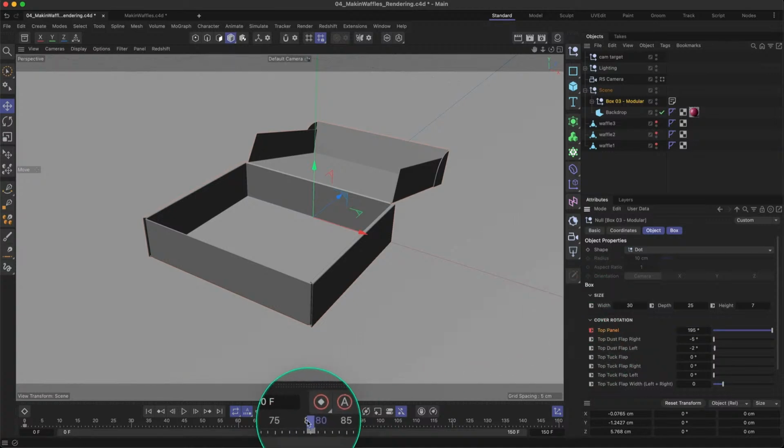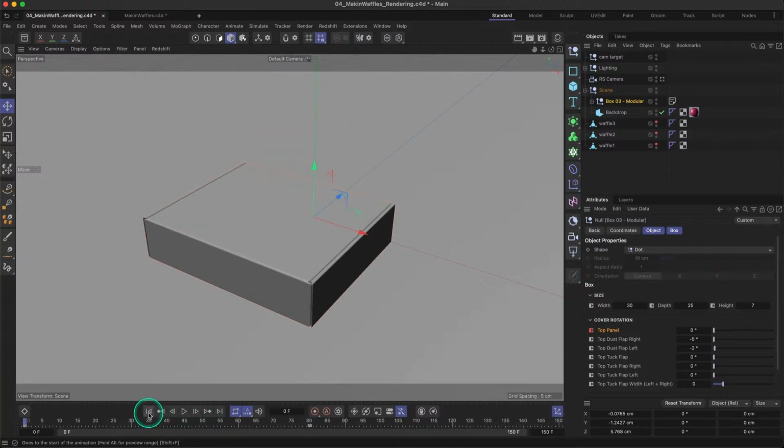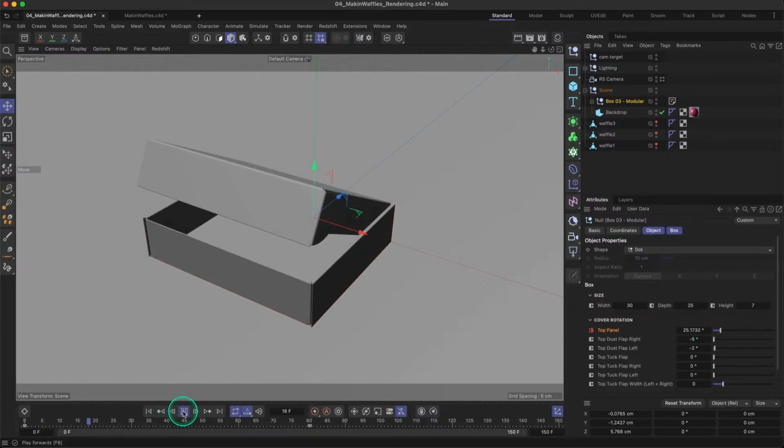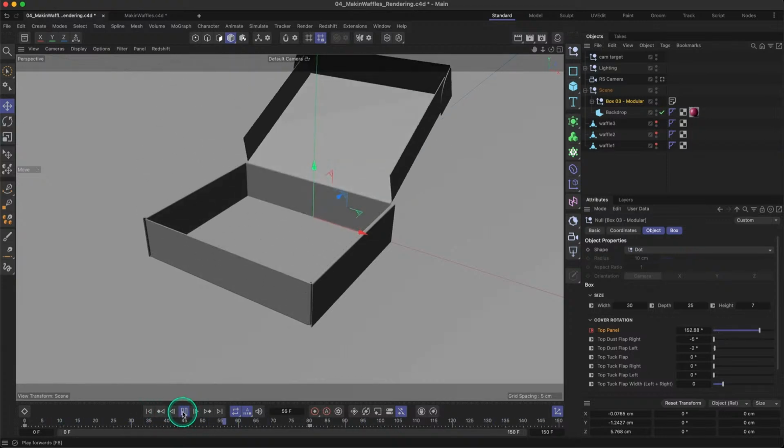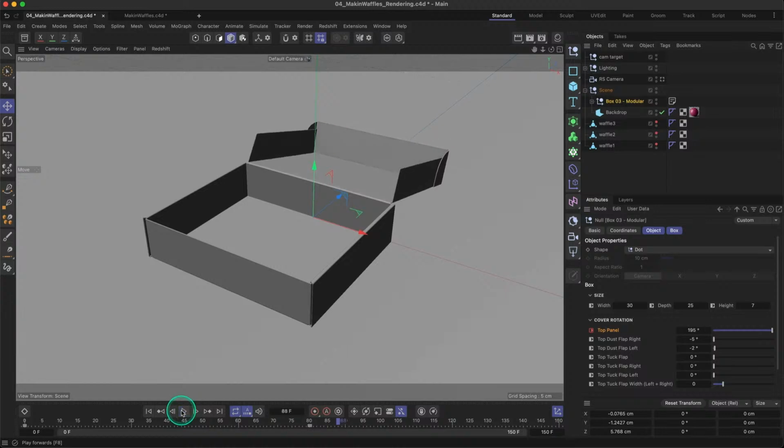And now I can see I've got my keyframe here. And now what will happen is if I go back on my timeline, so we have loads of different play, pause, forward, back timeline buttons. This one goes to the start of my animation. Keep an eye on this box opening and keep an eye on this value. And we'll press play. And so now, really easily, we've set 2 keyframes that opens this box.